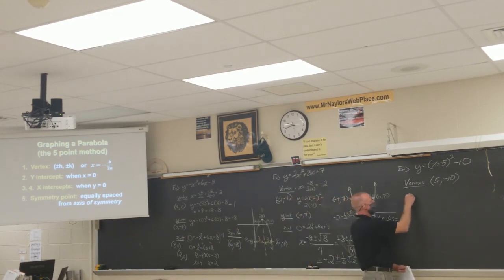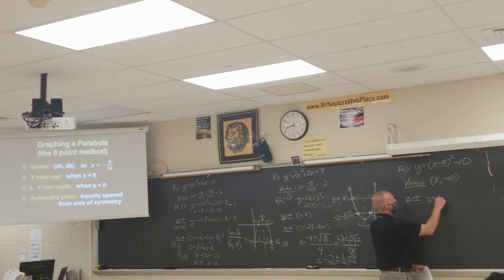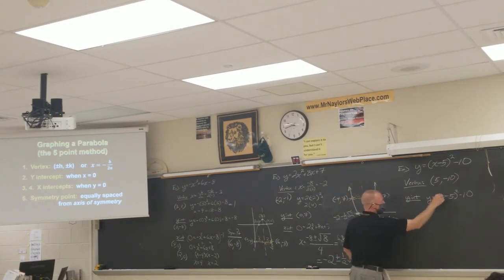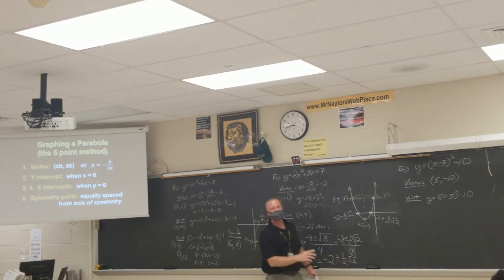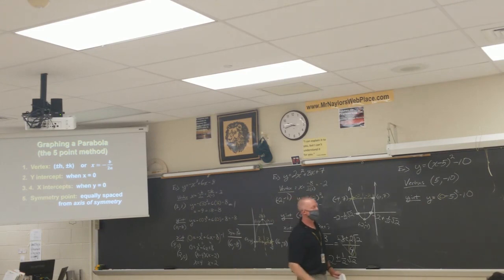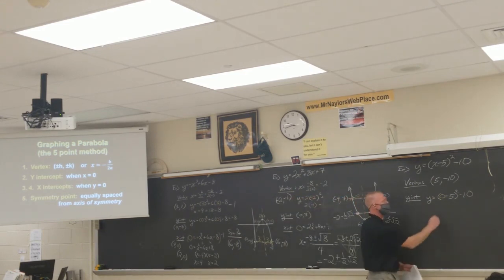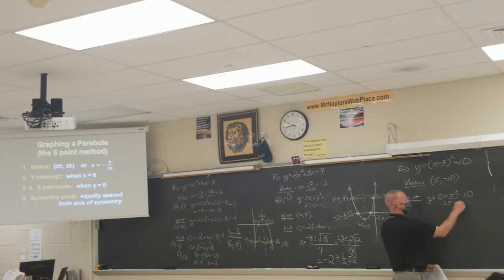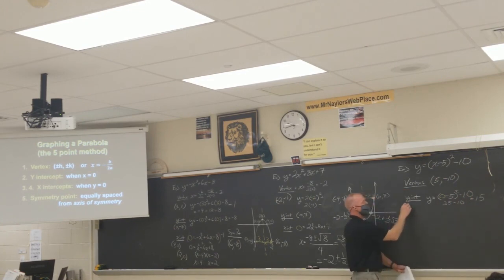Now, be careful. The Y-intercept, it's still all about the number 0, but please don't haphazardly tell me that it's just negative 10. That would be a little sloppy. Instead, you want to plug in 0, and you should see a little bit of arithmetic. So, of course, negative 5 squared is 25, minus 10 is 15. So it takes a little bit of arithmetic to get the Y-intercept.